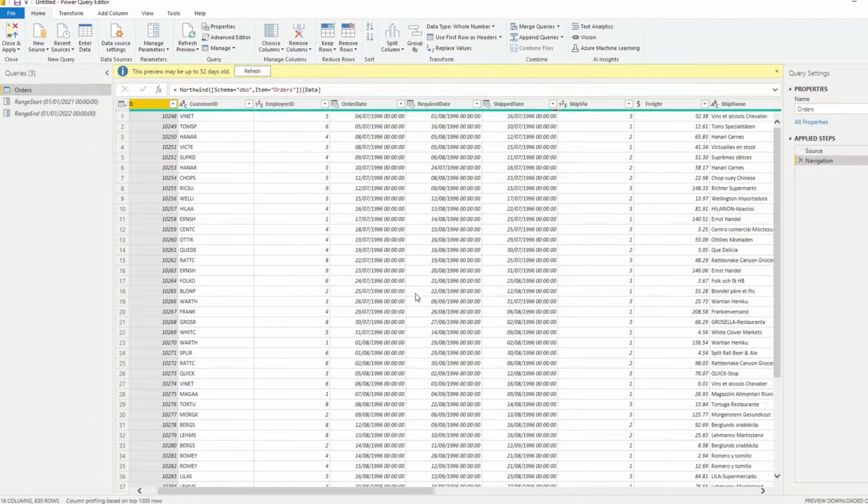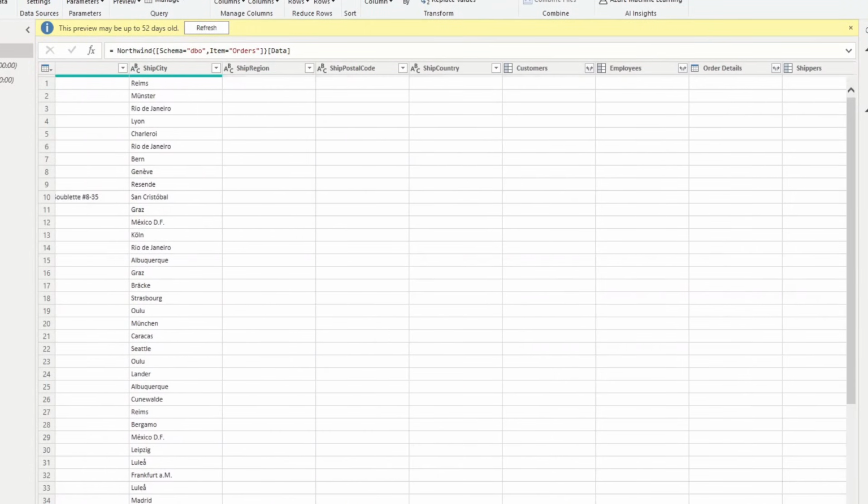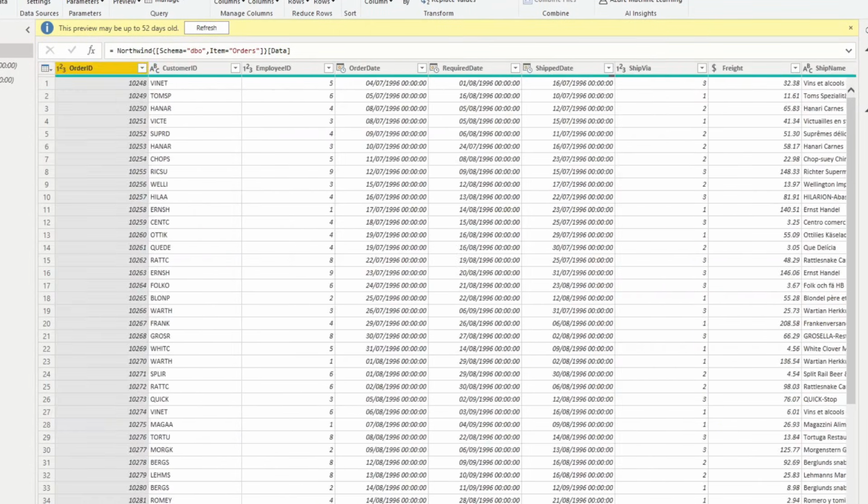The next thing we want to do is filter the table that we want to do the incremental refresh on to use these parameters. For your tables, you want to be looking for something like modified dates, which is typically what you would use to handle incremental refresh. But in this case, any date time field will do. So we'll use order date for now.